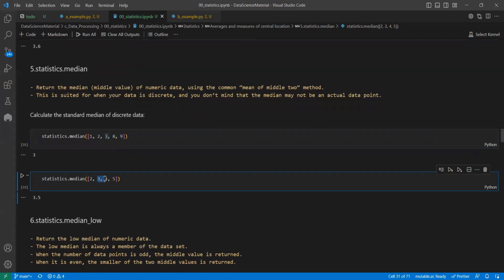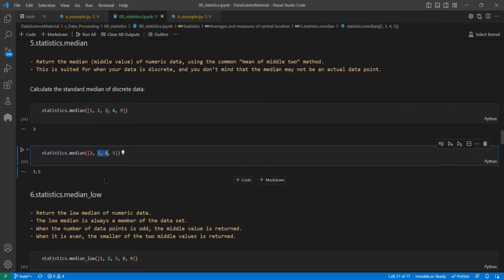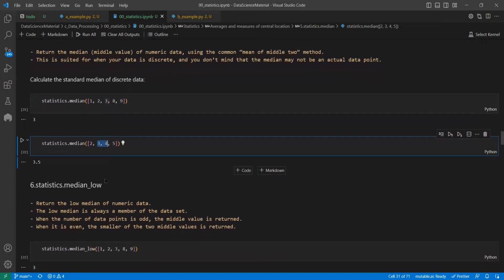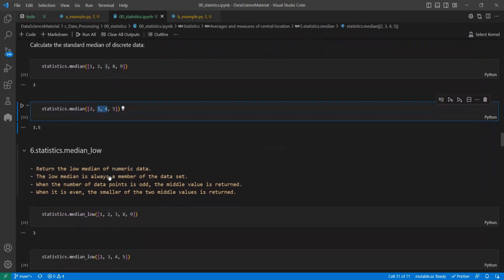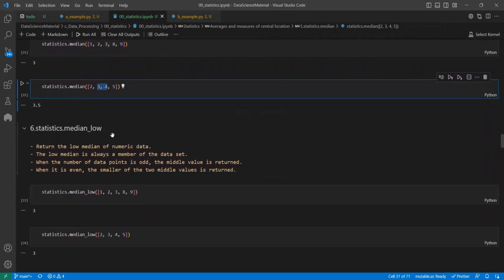If there are 2 values in the middle, meaning there are 4 values, an even number, right? The middle 2 are 3 and 4. It will take the mean of these 2. So that's why you got it like this. That is the median. In the median also, if you get 2 middle values, we are getting the mean of these middle 2, right? So if you want to get the minimum value, you can say median low.